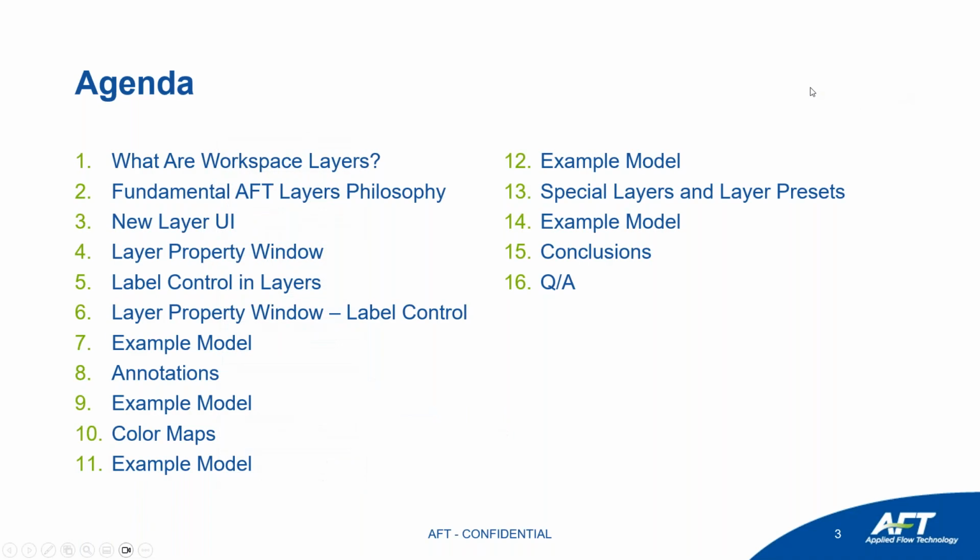So a brief description of the agenda we're going to be covering. We're going to be talking about what the workspace layers are, the philosophy used to create them, the new layer user interface, layer property window, layer control, and label control. We'll be working with an example model. We'll talk about annotation, color maps, special layers, and layer presets. And then we'll have conclusions, and then a session of questions and answers.